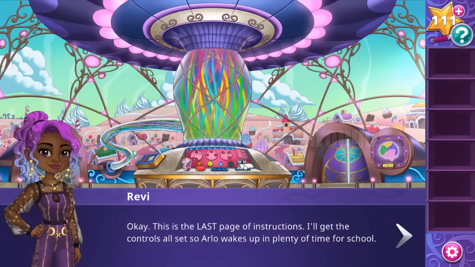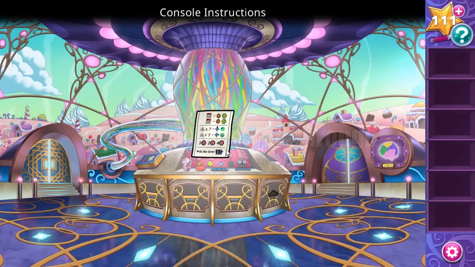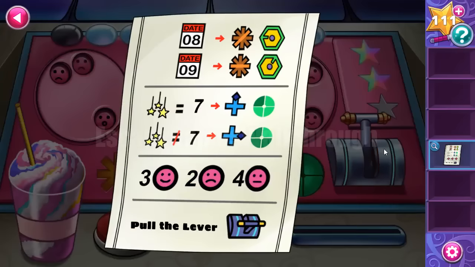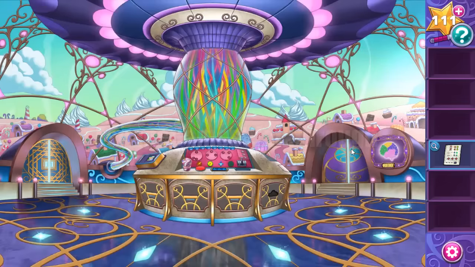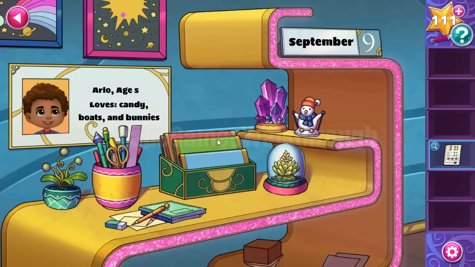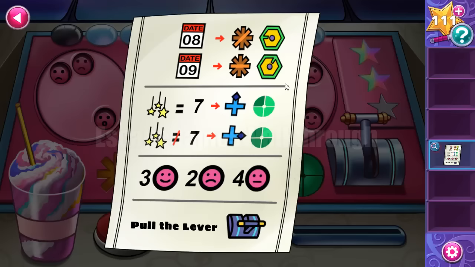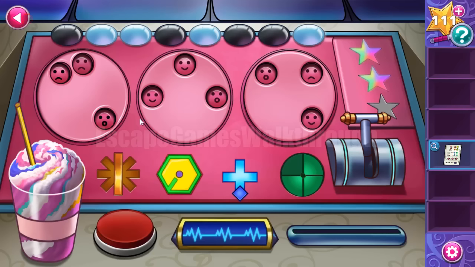And we have the third instruction. Now let's also solve it. So we have date 8 or 9. To get the date, let's look at this door, and here we can see it's September 9th. So that means that we need to use this date, and it's horizontal and up and right.